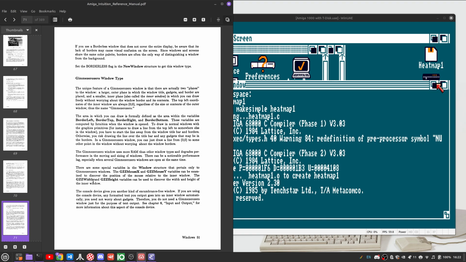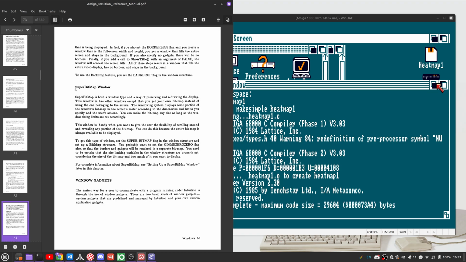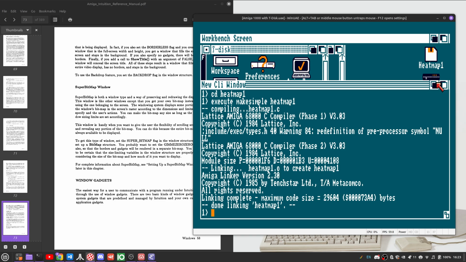It makes a few notes here, basically stating that the console device is one of those cases where you don't need to use Gimme 00, and other bits and pieces too. And of course, the backdrop window type, which we touched on for a moment earlier, allows you to put windows and content on the backdrop of the screen, in the rear of every other window that could potentially be on screen as well. Use that for, say, the main parts of simulation code, like what we're doing here, and so on. And of course, the ever-present super bitmap window, which you can use to basically take control of window rendering entirely on your own behalf.